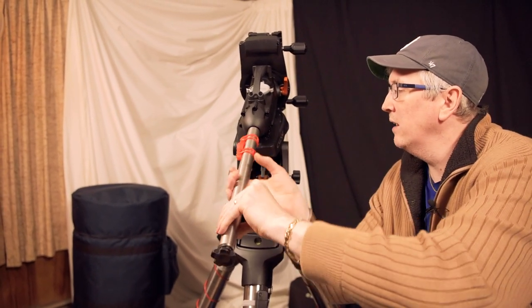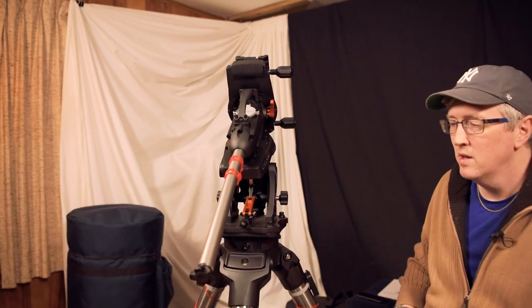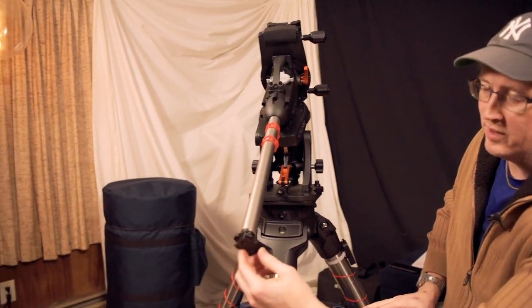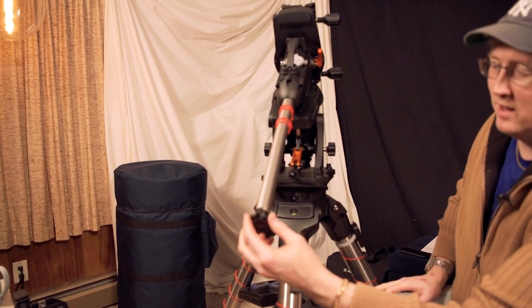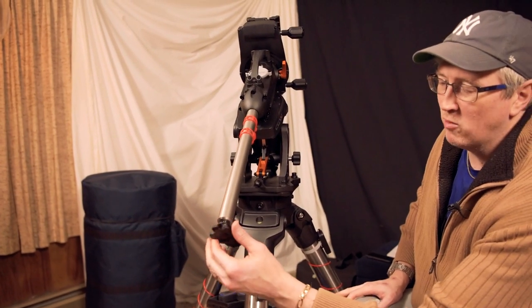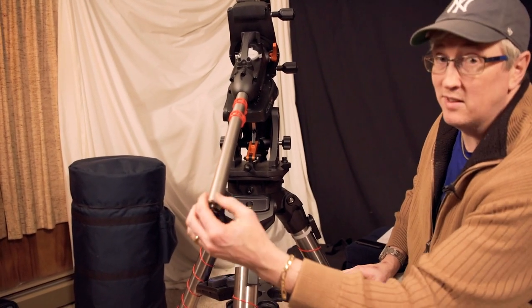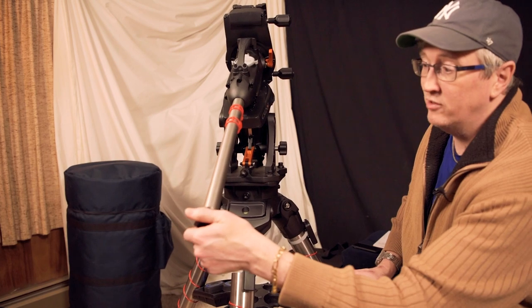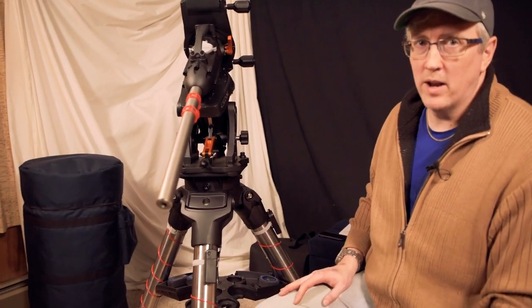Go ahead and thread that in, like so, and then this is affectionately referred to as the toe buster. If you don't have it installed and you accidentally loosen one of those weights and it falls off of that shaft, a lot of times your feet are right underneath it.